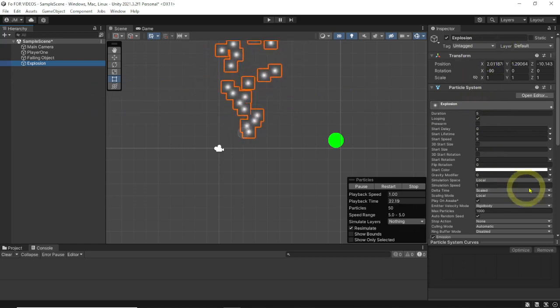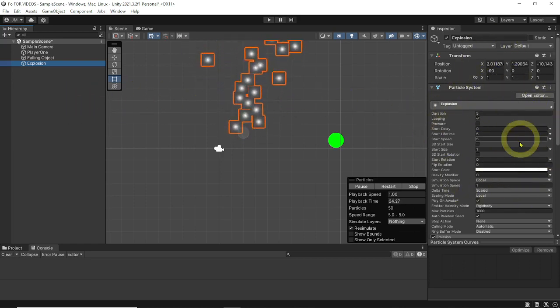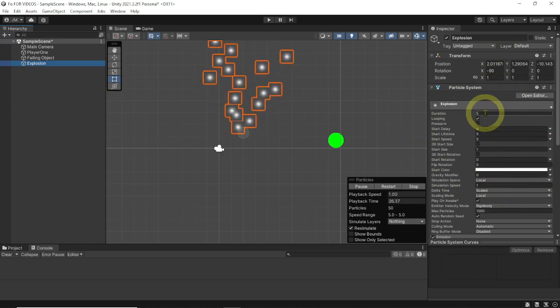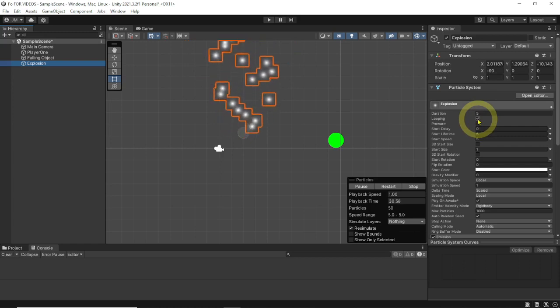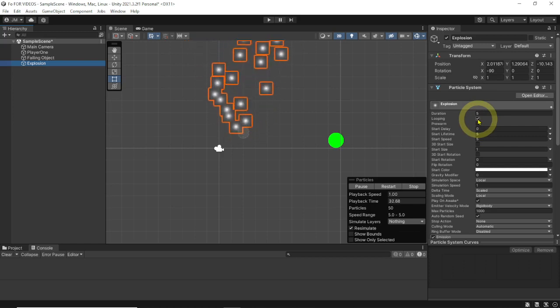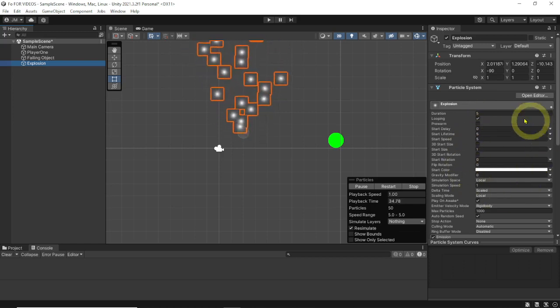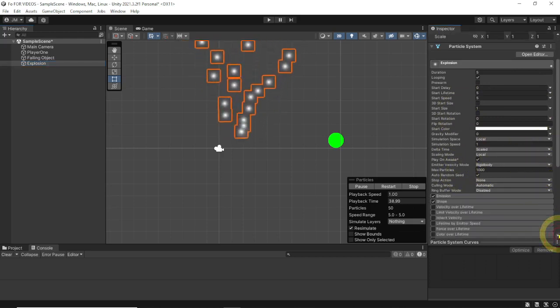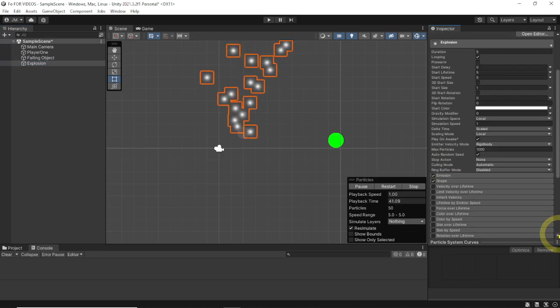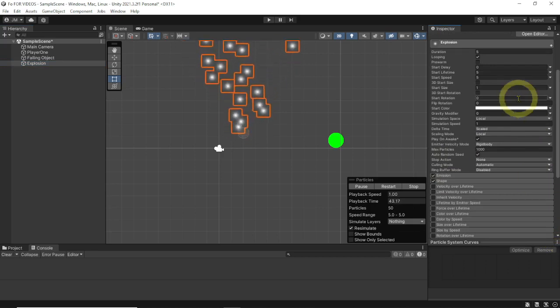Now, a few things we're going to work on. As you can see in the inspector, we have the particle system. The duration is 5 seconds. It is currently looping. We're going to leave it alone for right now in the loop pattern. We'll go over all these things here in a little bit. Let me see what else we got here. Oh, the emission and the shape we're going to be messing with here in a little bit.